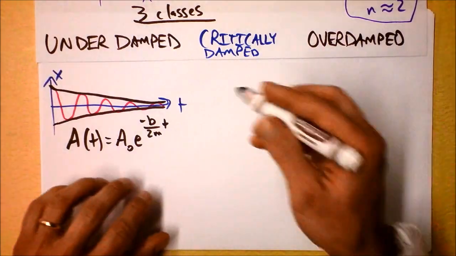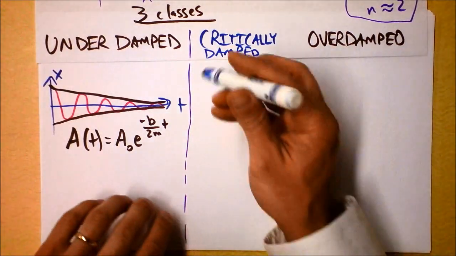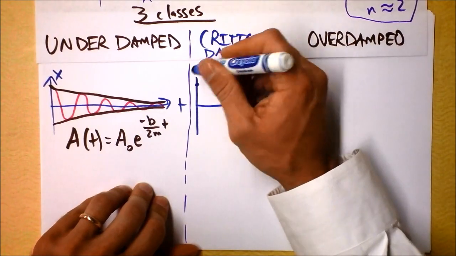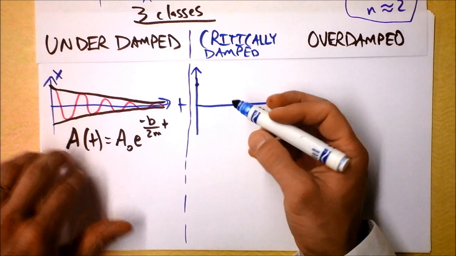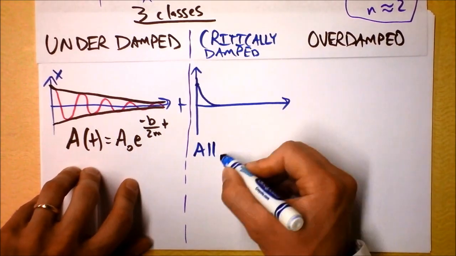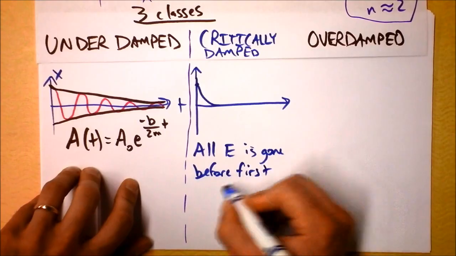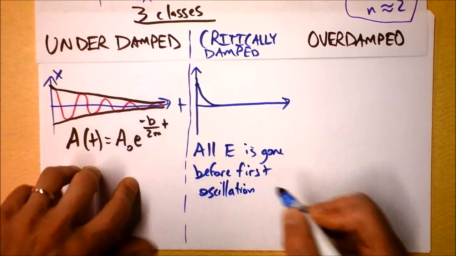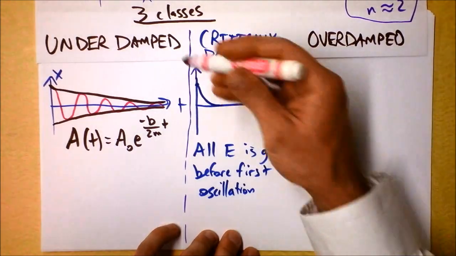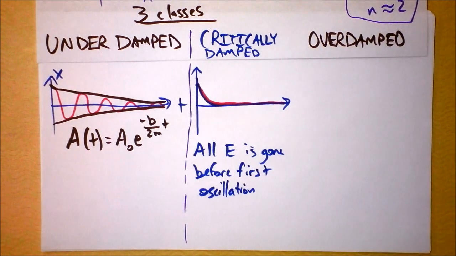Now let's talk about critically damped — let me make some boundaries between these cases. Critically damped systems get smaller much, much faster than underdamped ones. To use the same scale, it goes like this and it's gone. All the energy is gone before the first oscillation. Notice it wouldn't even be possible to say it oscillated because it never quite reaches zero — it approaches zero closer and closer the whole time but never quite gets there. This would be like a pendulum in maple syrup — it would go and never quite make it back.